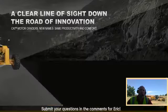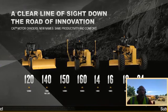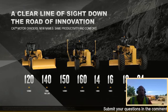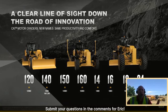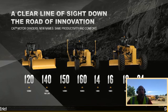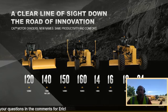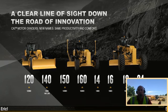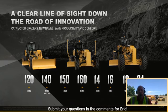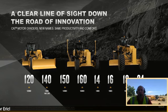This is something that late last year and early this year, we started to change the nomenclature. As you see in the lower end, the 120 through 160, all those machines now have 3 numbers as part of their nomenclature model designator. We've gotten rid of all of the suffixes, M3, M, anything on the back end. The other thing you'll see here is we have retired the 12. So you can look at those and you see the 140 and 150. That 140 transitioned from the 12 when we retired that model. And then the 150 was a transition from the 140 M3.